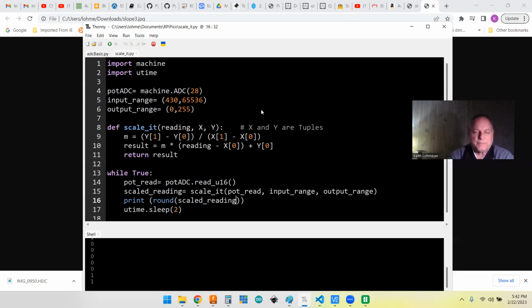Paul showed us how to do the math, but I think that I proved that the math still works when you let the microcontroller or the computer do all the math for you, and all you do is put in input range, output range, and then give it a value to change up.